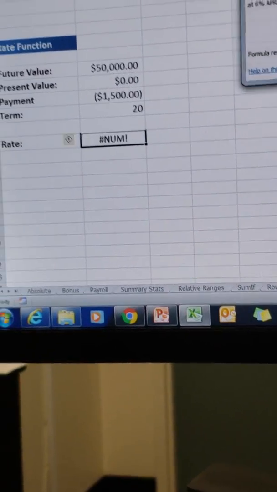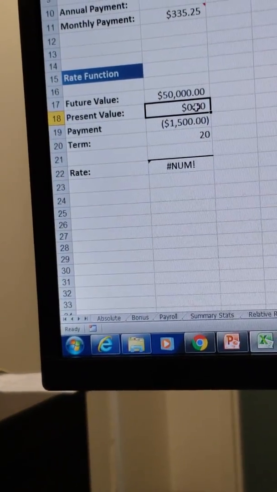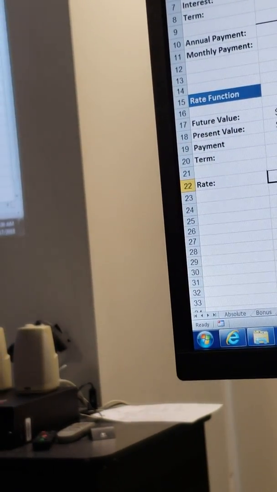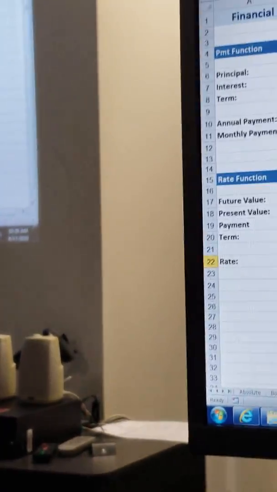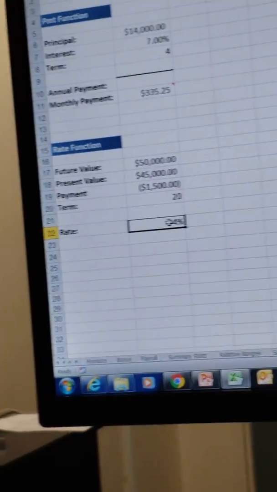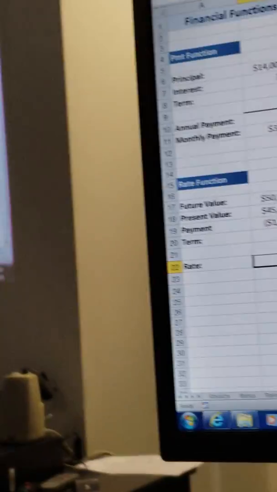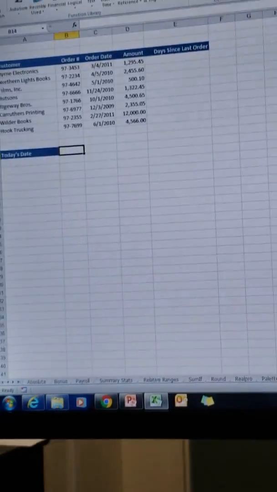So let's click OK. If we were to put a present value in there, that would get rid of this hashtag num. Let's say the present value is 45,000. So that means your interest rate would have to be that. The likelihood of you really using these at work is, on a scale of 0 through 10, probably like a 0 or 1. It depends. Outside of work, you might want to use stuff like this. All right. Any questions on those examples before we get into our last one on this file?